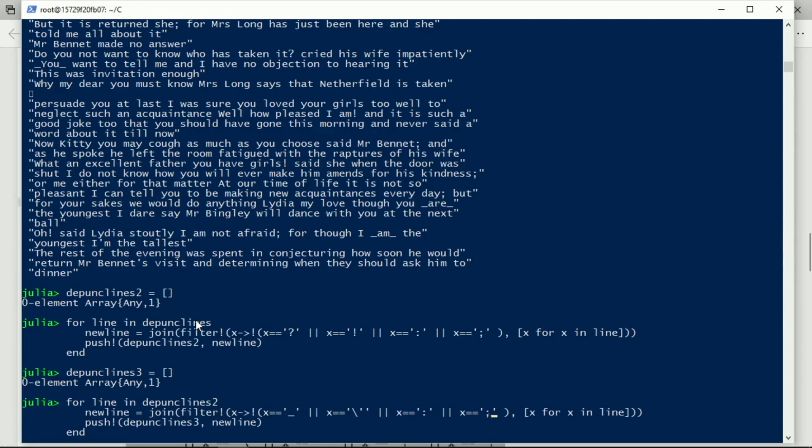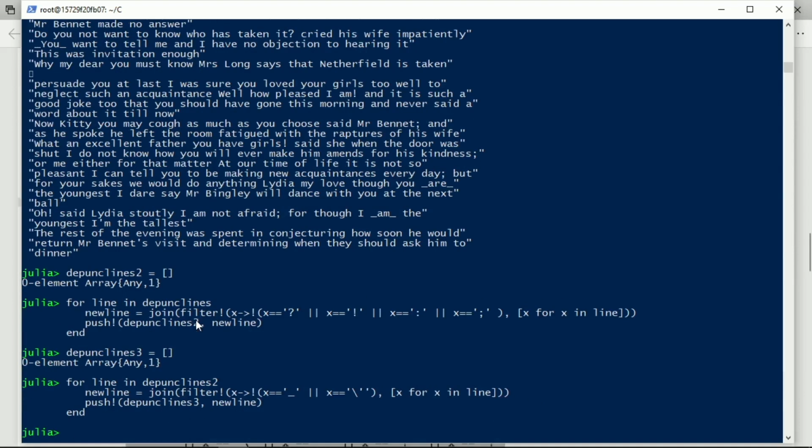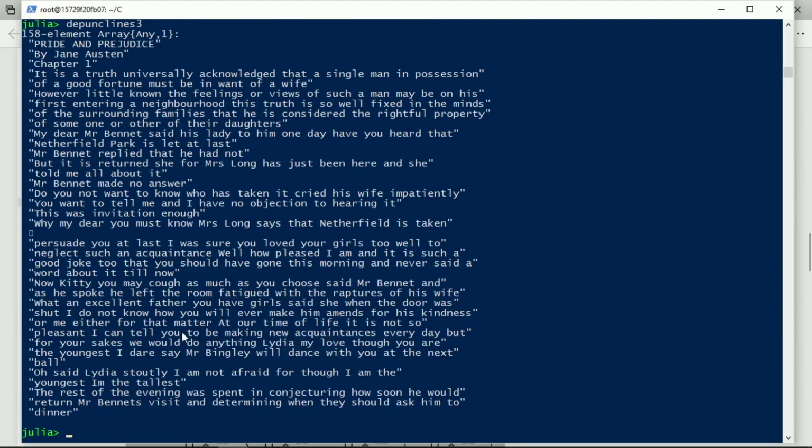It's not always necessary in all systems, but I think it's a bit safer. And we run that, and now we can look at depunct lines 3, and we see Bennett's. We see that everything has been taken out as far as we can tell.